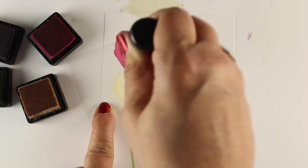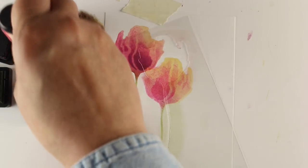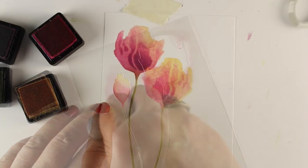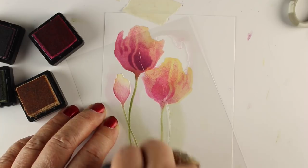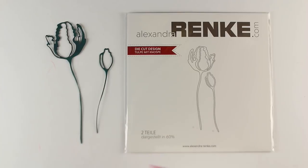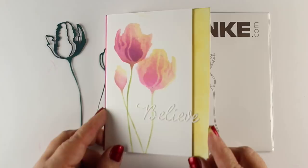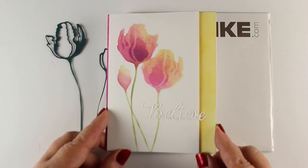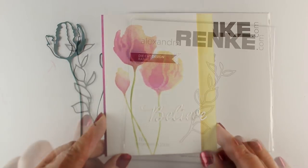There's one other small die in this set and I'm going to make just a little yellow bud out of that one, with a tiny bit of pink on it to give it some definition, and then make my stems cross, which I thought was a little more elegant than just having a straight stem. Here are the dies I used on that one, and the finished card — I added the believe sentiment, popped up the panel, and used pinkish and purplish colors on the left and yellowish colors on the right to color my card base.